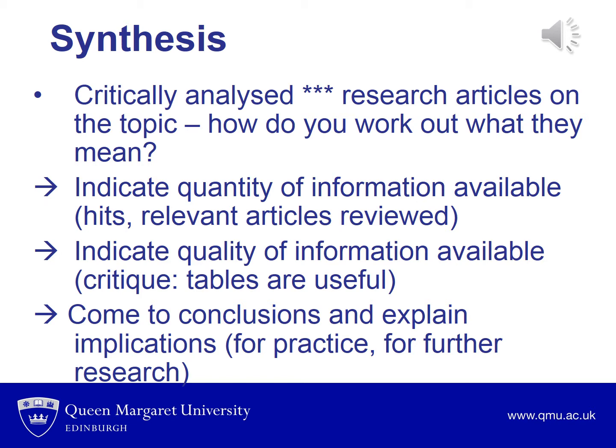For example, for the formative assessment of this module, imagine you have critically analyzed 6 studies. You would now summarize your critical analysis of each of the studies to indicate the quality of evidence included. You may want to use a critique table to bring the information together, which also allows direct comparison between studies. Once you have indicated the quantity and quality of the information, you will be able to come to conclusions and explain what it means and what the implications are.